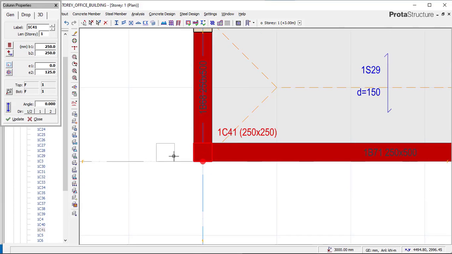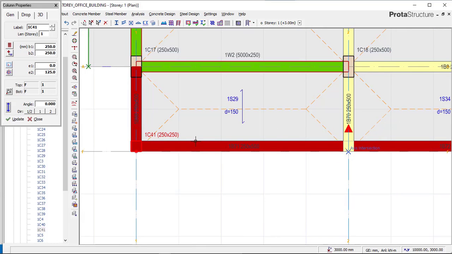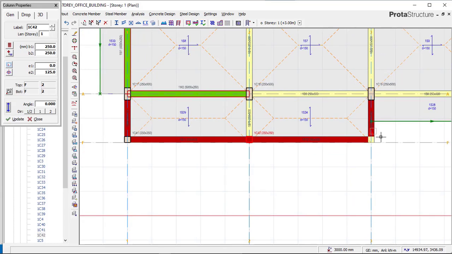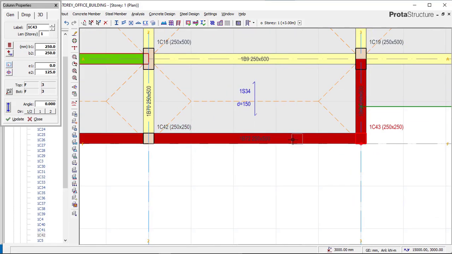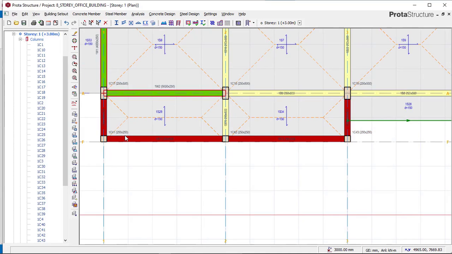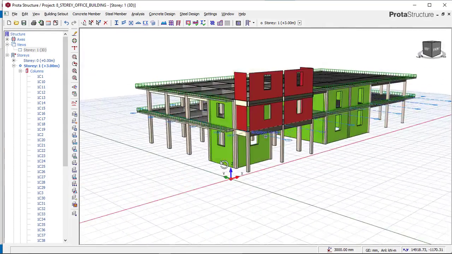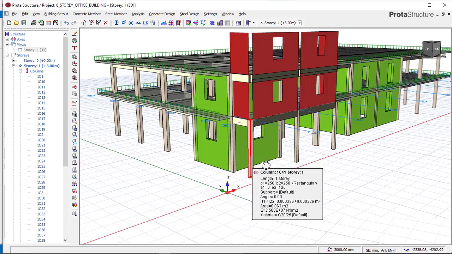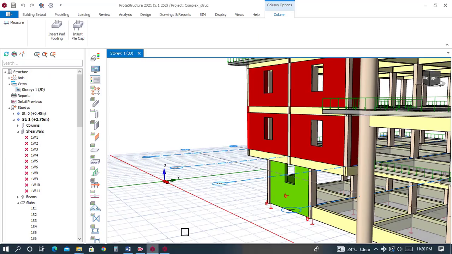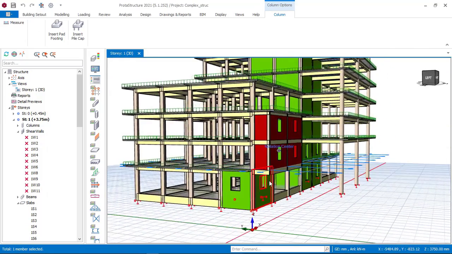You can see now that this column has now aligned with this grid line and with the beam also. We do the same thing here and also insert the same column at this very point. Now if we click Escape and then click on 3D view, you can see that we now have columns at those points. Sorry, we have columns at the ground floor, which is not meant to be here. You can see that because we have the column right here at the upper floor, leaving our ground floor at this place to be like a cantilever.